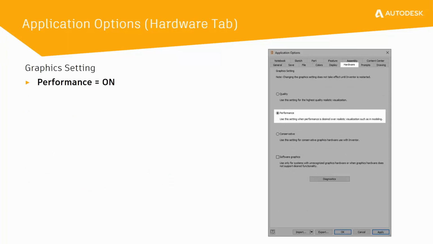Moving to the Hardware tab, there's only really one change that we need to make if it's not already set by default. We want to make sure that Performance is the state that we have our graphics setting set to. In essence, this is going to set a couple of things in the background. It's going to turn anti-aliasing off, which will help improve our graphic performance, but it's also turning graphics multi-threading on and graphics performance optimization on. Now, a little later I'll show you some of the other settings and the impact that they have. But in this instance, for performance on large assemblies, it's best to have the performance options set to on.